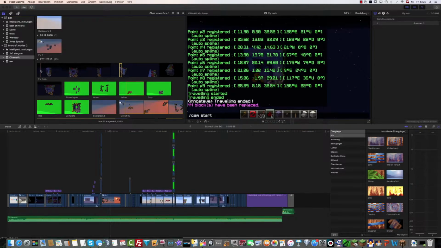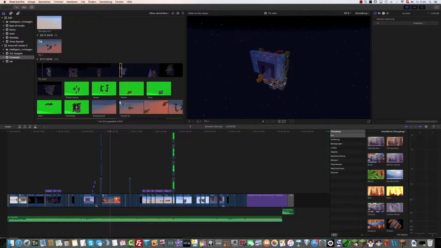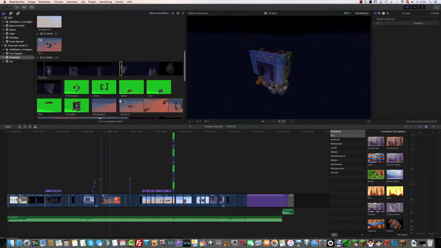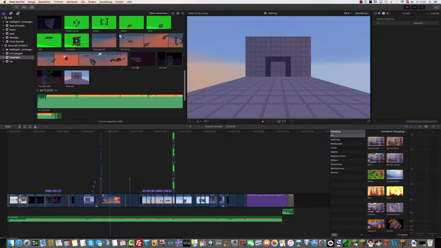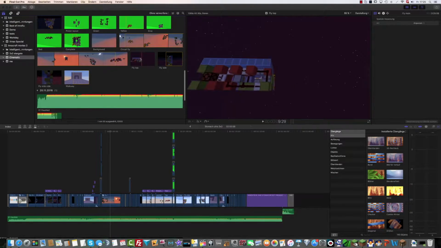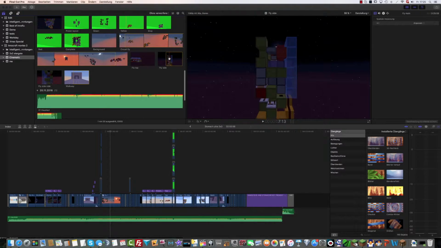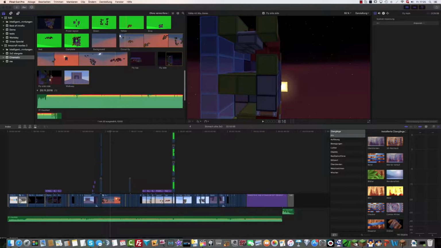Then I have another fly video in nighttime for the intro. Then I have these shots. I'm going to talk about these a bit later. I have all the side fly shots. They basically just show off the sides of the door. That's to show the size, make like full wide and that stuff.